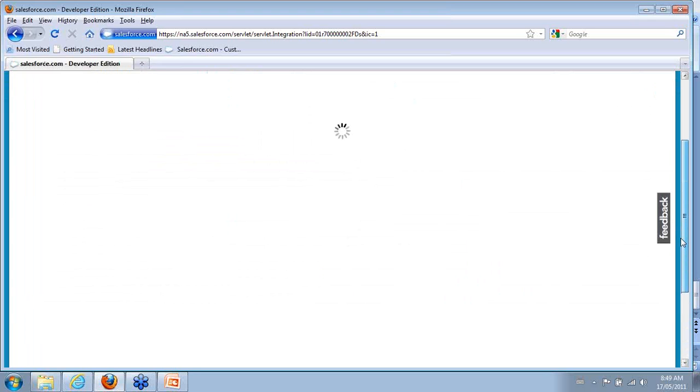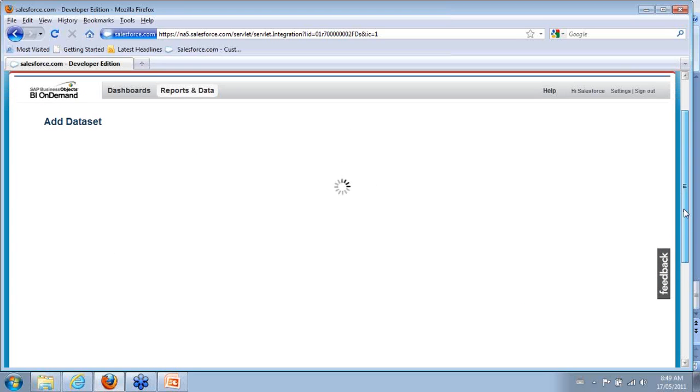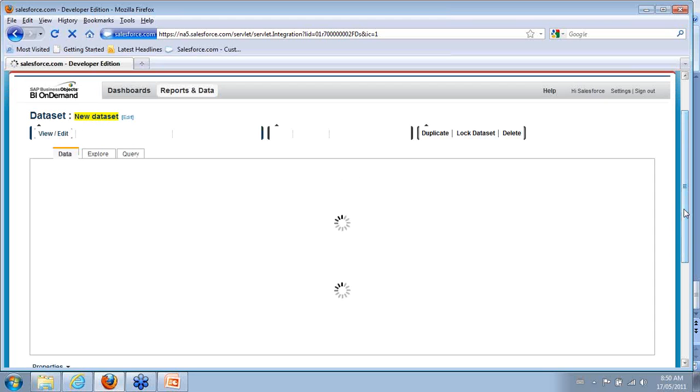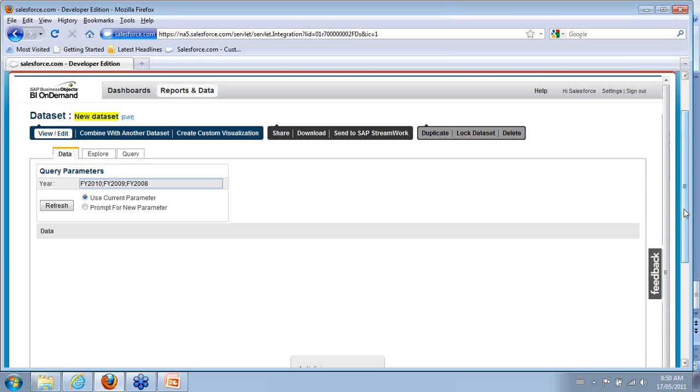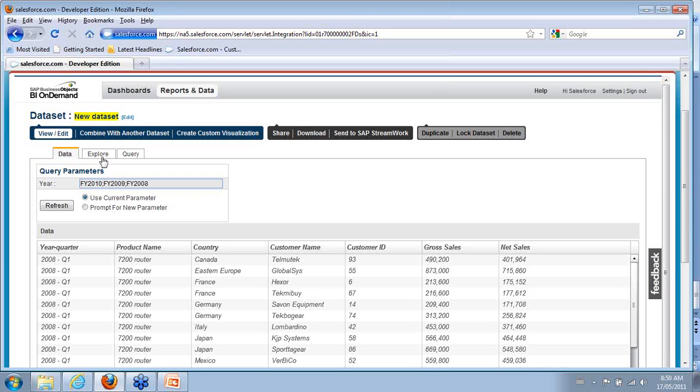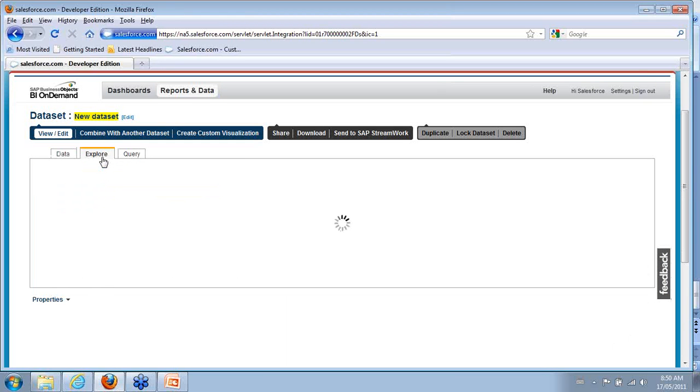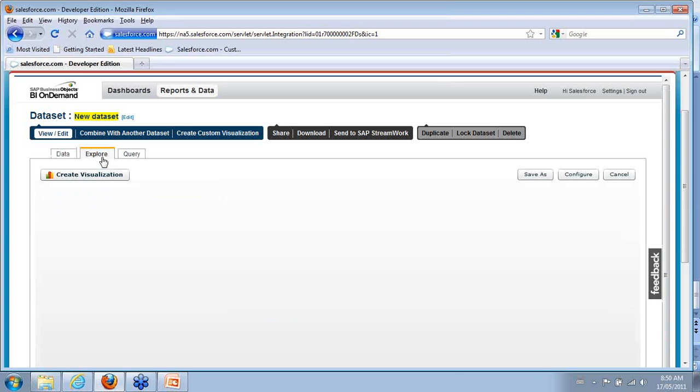And when we talk about exploring, this isn't necessarily report development. This is more of answering questions. So as a business user, I have a question. I want to know which of my products is selling the most and with which customers. I just quickly want to do that. I can go ahead and just hit explore, and I should be able to get to this answer fairly quickly.